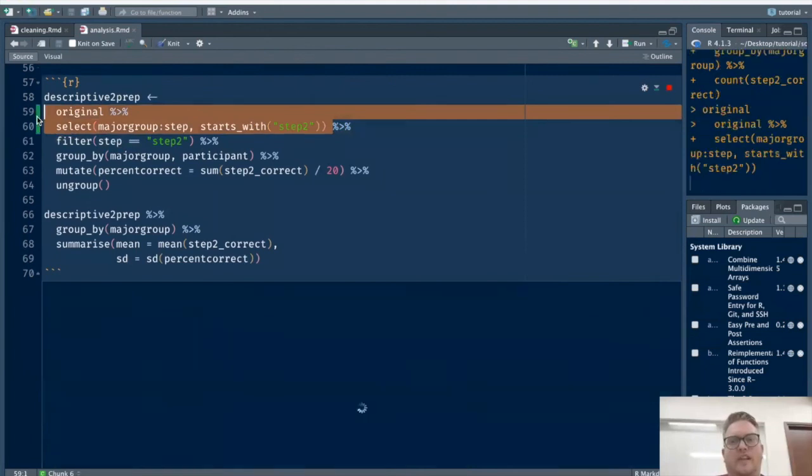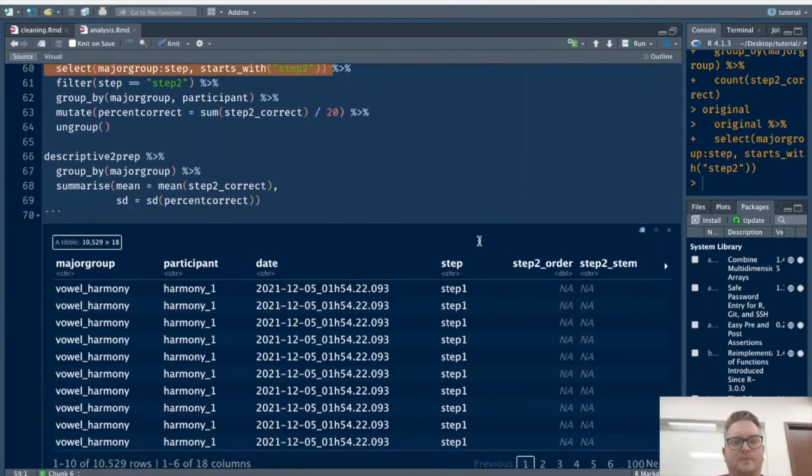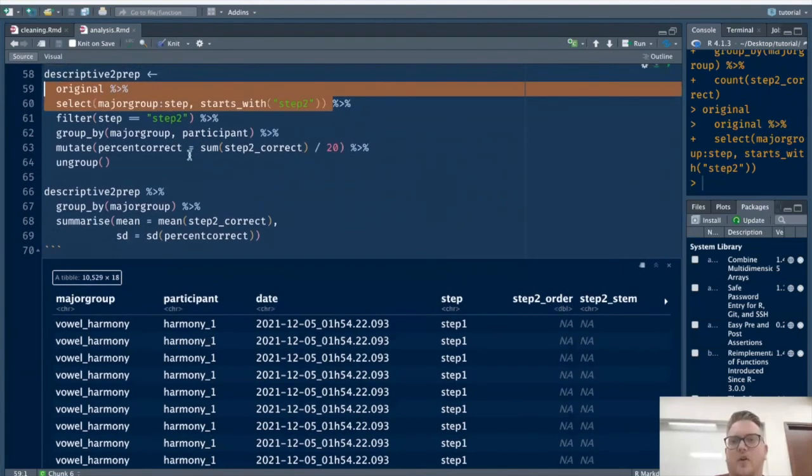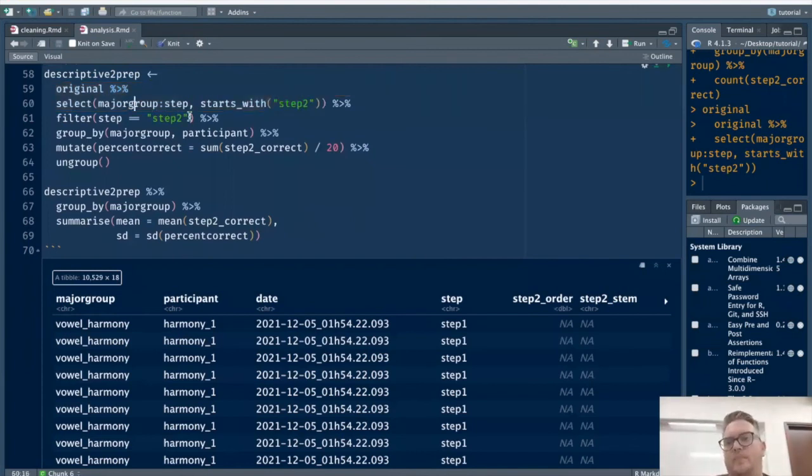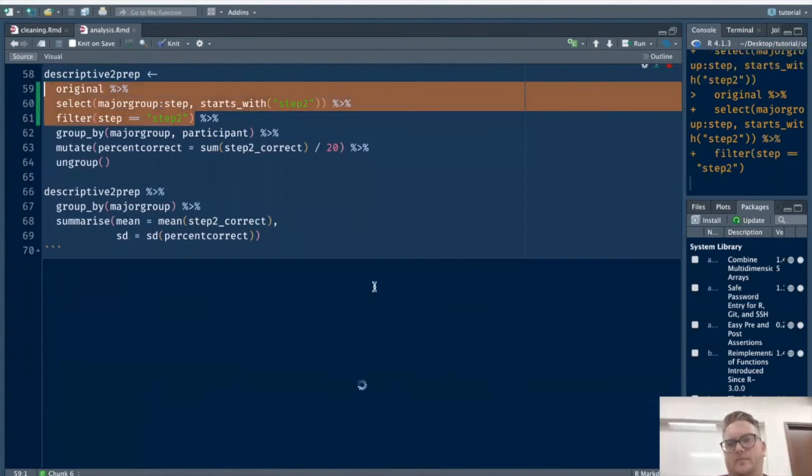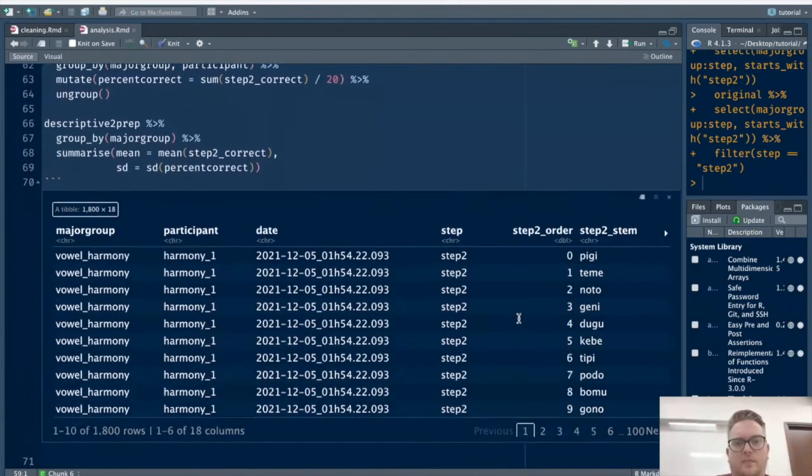So you can use the selector starts_with step 2. But all of these NAs are still here, right? Because we have this block structure. So now we want to filter. We've chosen variables. Now we also want to make sure we get the right block. Filter step equals step 2. Okay.